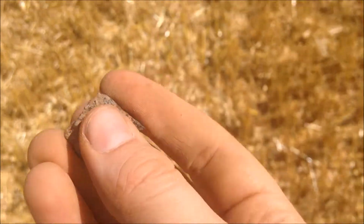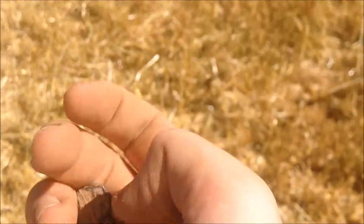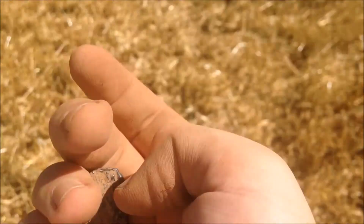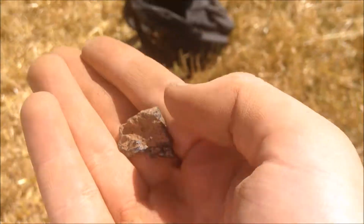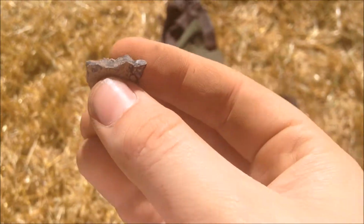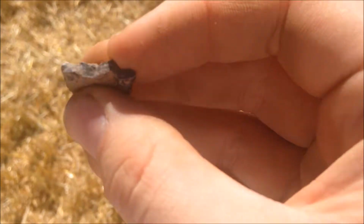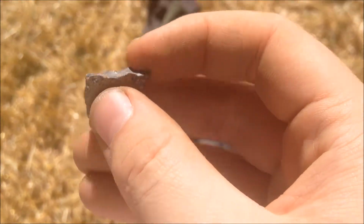It's just very strange. It's heavy and it looks like silver, but it doesn't sound like silver. But that might just be down to the thickness of it. So it might just be a piece of silver. Who knows? I mean, it's cut and the cut looks very silverish. I'm sure you'll agree.